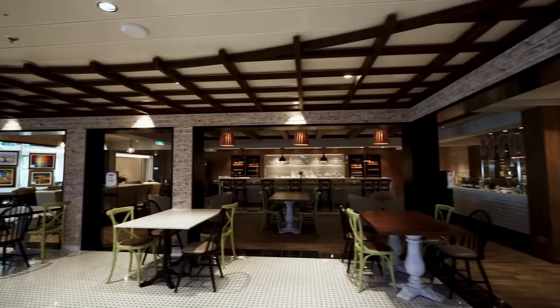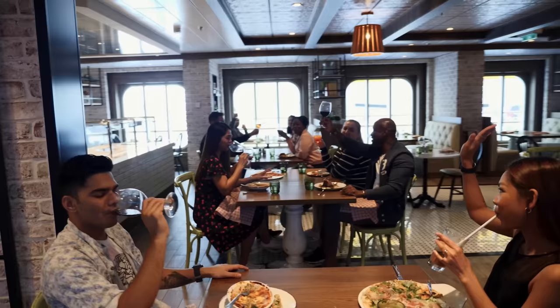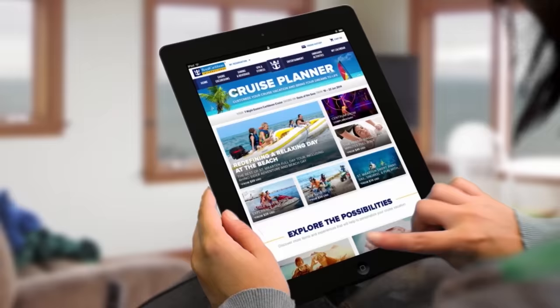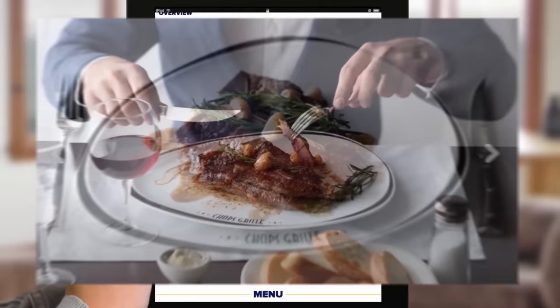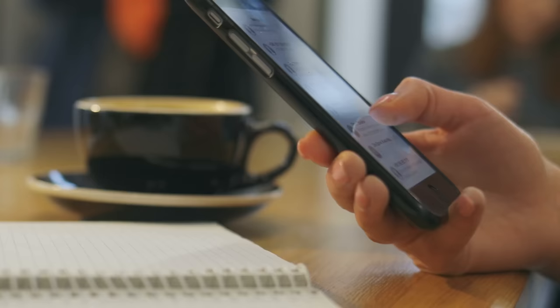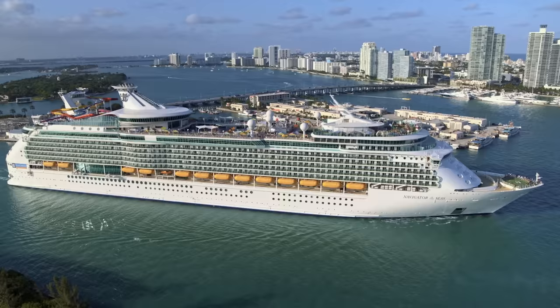Number ten is a few money saving ideas with Royal Caribbean. The specialty restaurants are quite pricey but fantastic, so if you want to save a little bit of money eat in a specialty restaurant at lunchtime on a sea day because they are much cheaper. We recommend pre-booking packages on the cruise planner before sailing — things like meal packages, drinks packages and the internet are always much cheaper on the cruise planner. Log into your Royal Caribbean account and check every two or three weeks because they change sales regularly. We also recommend putting your phone into airplane mode even when connected to the wi-fi to avoid any roaming charges — we've seen people being charged six or seven hundred dollars for having their phone on downloading everything in the background on the ship's network.